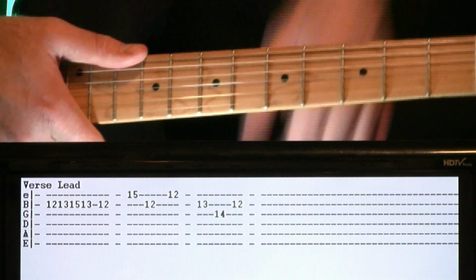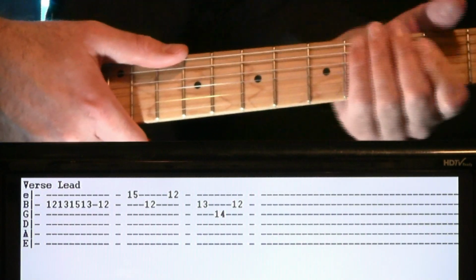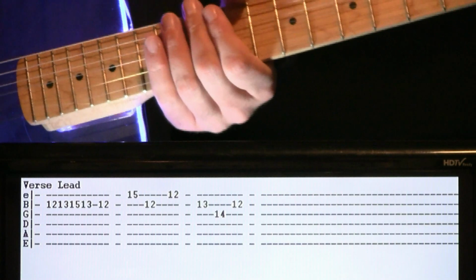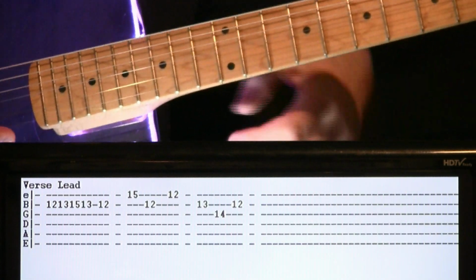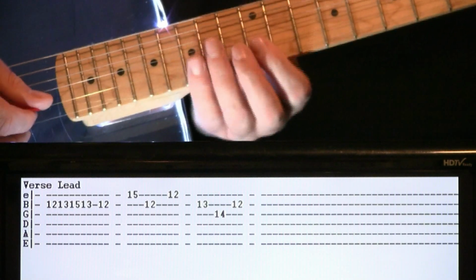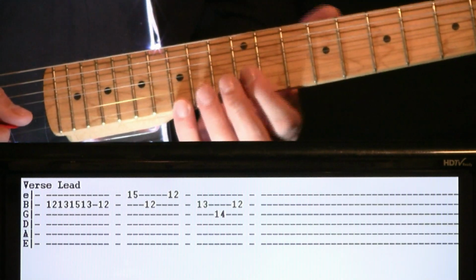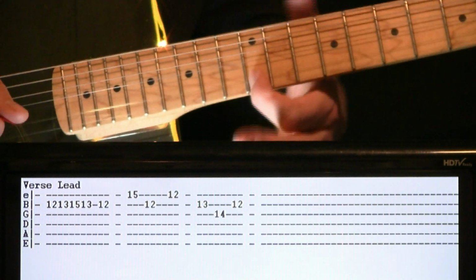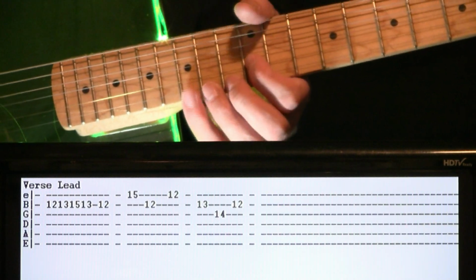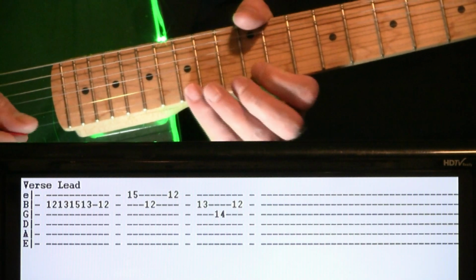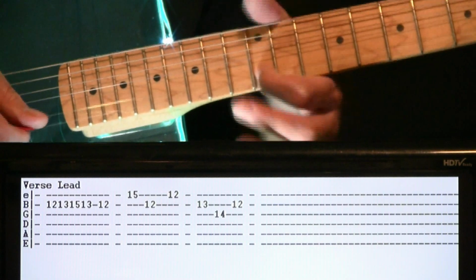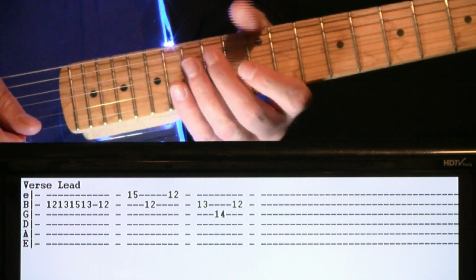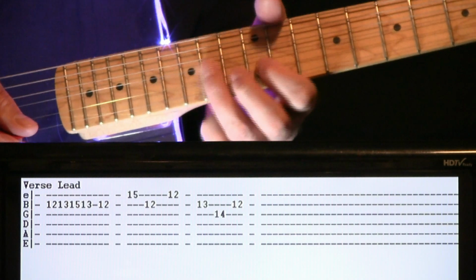Our verse progression is still cruising along, C to A to E, and almost every other measure, or at the end of every 4 measures, we get a little lead part that goes with it. The first one is part of what was in the intro: the 12, 13, 15, back to 13, 12 on the B. From there we'll do a 15E, 12B, 12E. These sound real nice if you give them some vibrato. The last part will be a 13B, 14G to 12B.